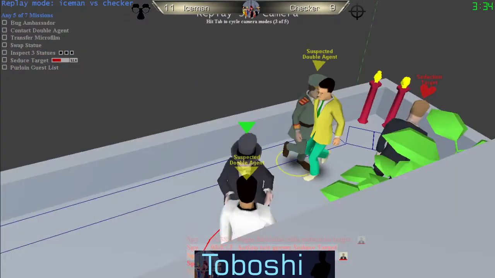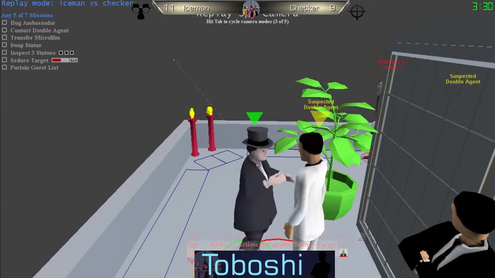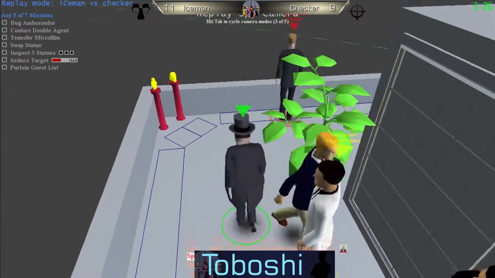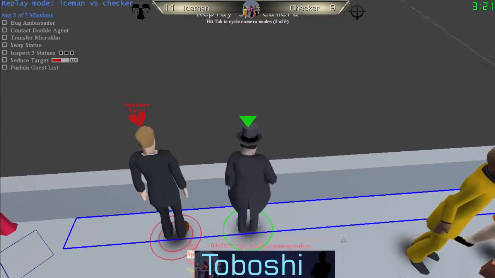Most people like to do early flirts on maps like this if they can help it, and he gets it off. And a nice close green for 51% as well. That's a really nice early flirt. Yeah, good start. You're going to go for by the window. Stepping in for a window.